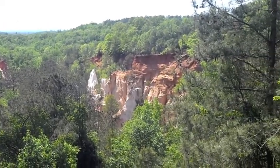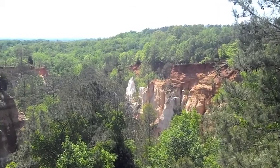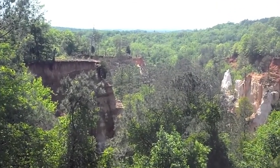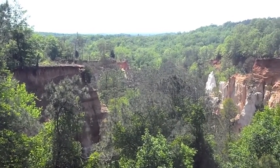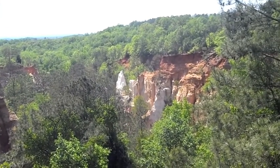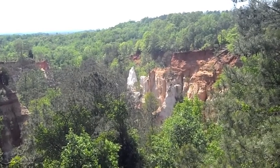It's beautiful country out here, and they've got a lot of hiking trails. When I have a chance — it's about an hour's drive from where I live — I like to get out here and spend a morning, afternoon, or a whole day and walk the trails. I just enjoy being outside. I'm going to shoot a little bit of video of these different lookouts, and then I'm going to do a video review of my latest night, so stay tuned.